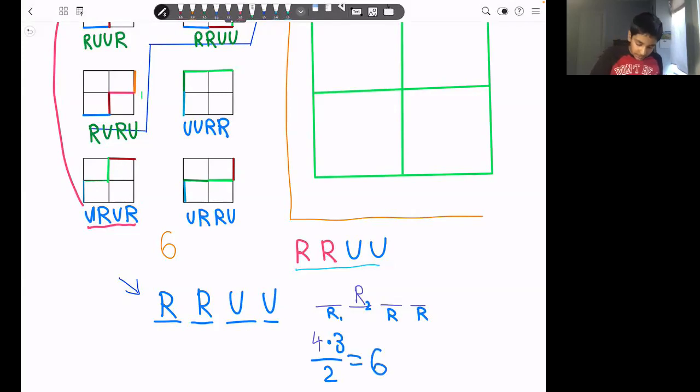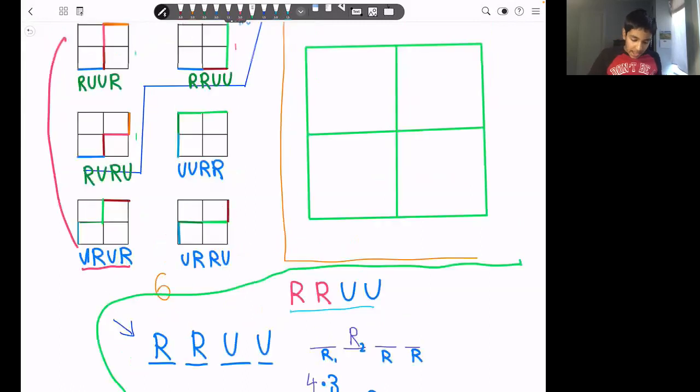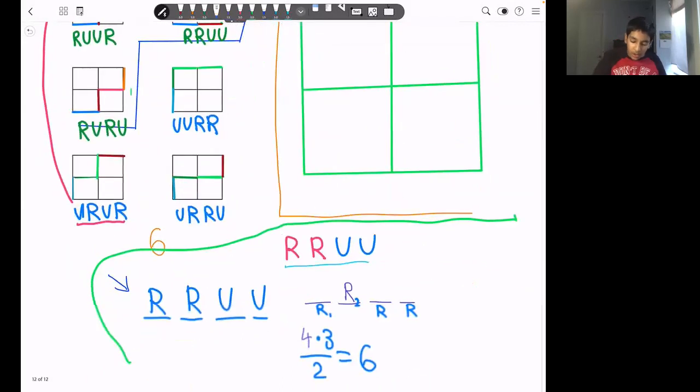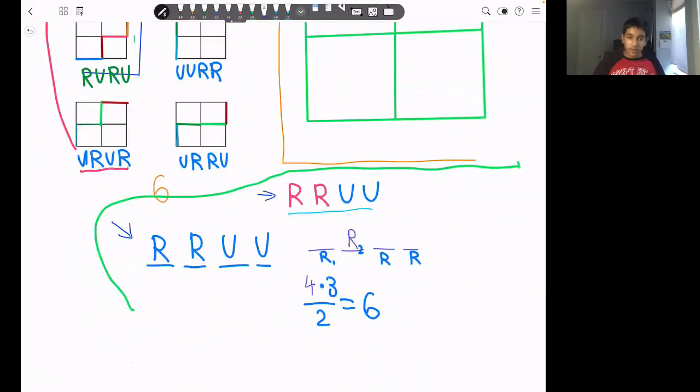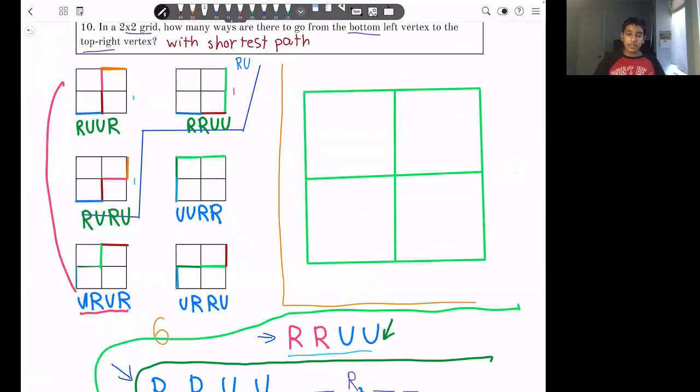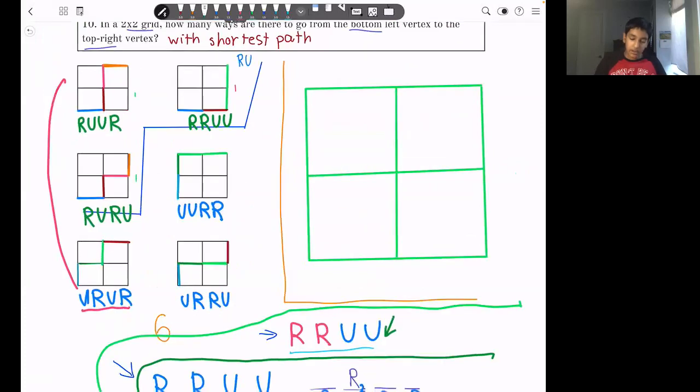And don't worry too much about this explanation. It's a little bit of a tricky concept. As long as you get the first method, that's fine. Another way, rather than listing all the paths, is to write out all the permutations of RRUU. If you don't understand the second method, don't worry, this is a more advanced method. It's more useful for other more advanced competitions, but you don't really need to know this. As long as you get the first method and listing out all the permutations of the letters, you should be good. So don't worry too much about the second part.